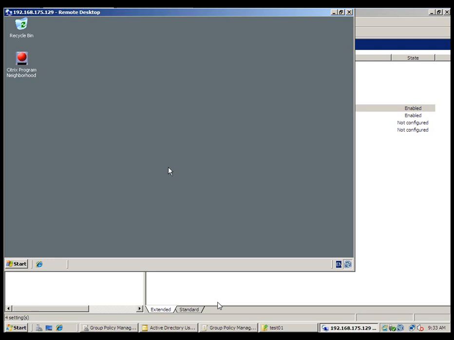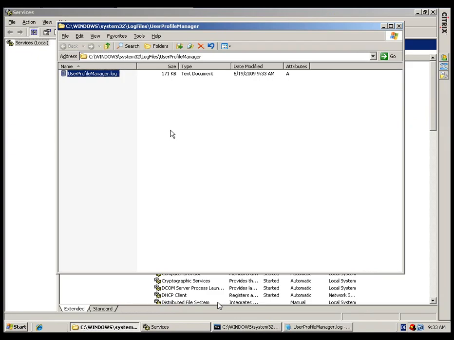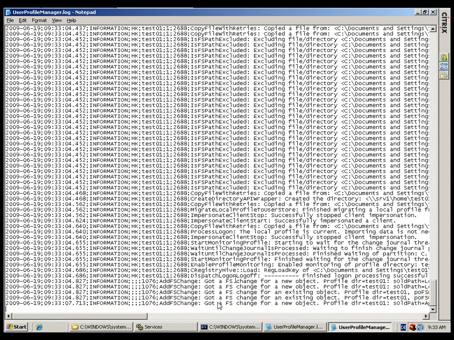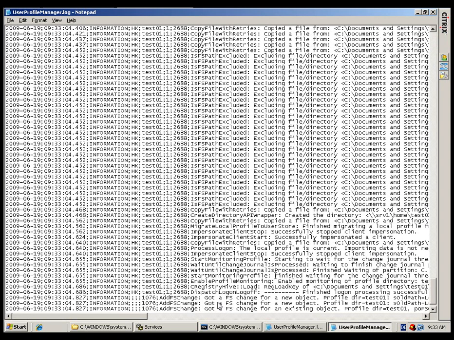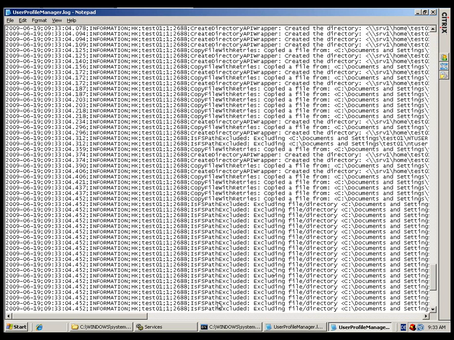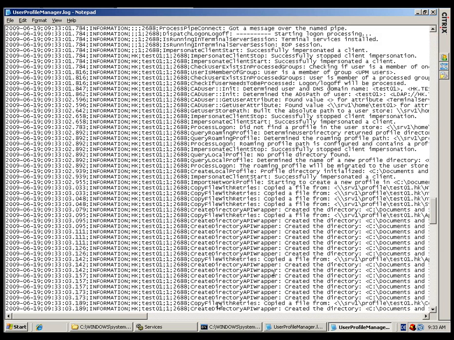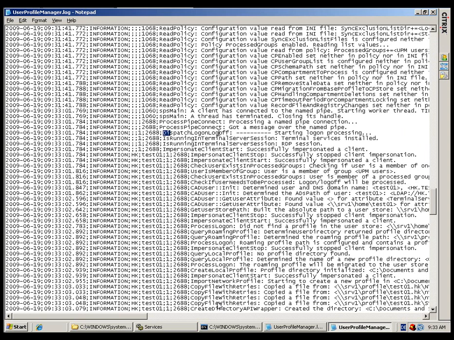Now, this is a very simple desktop, obviously not very interesting to watch. Let's switch over again to the presentation server and see what happens there. I'll try to find the section where the logon processing started, and that's right here.